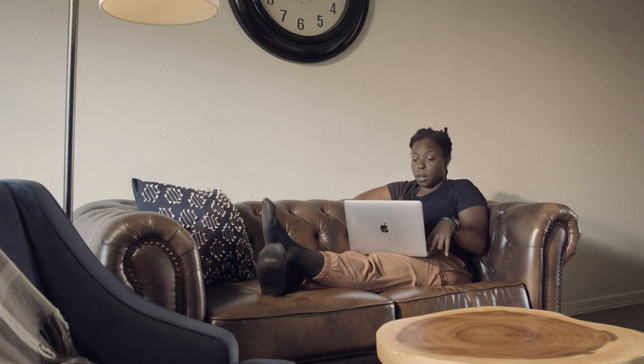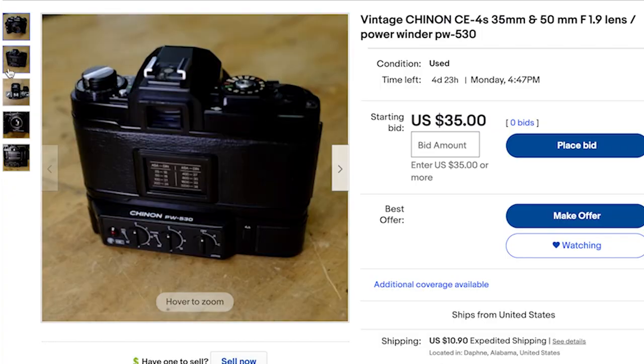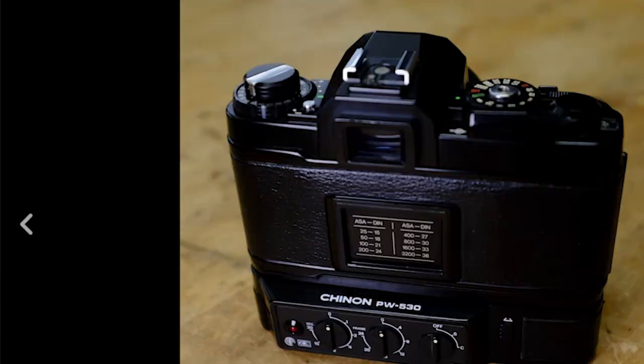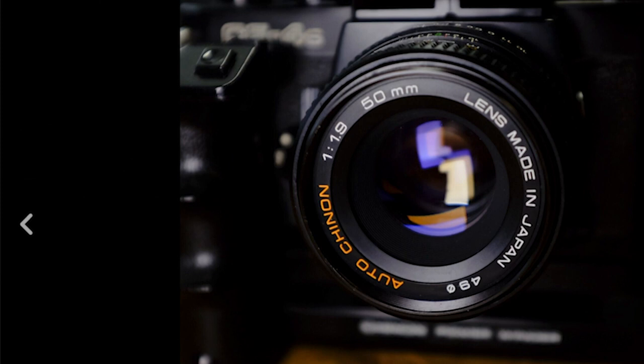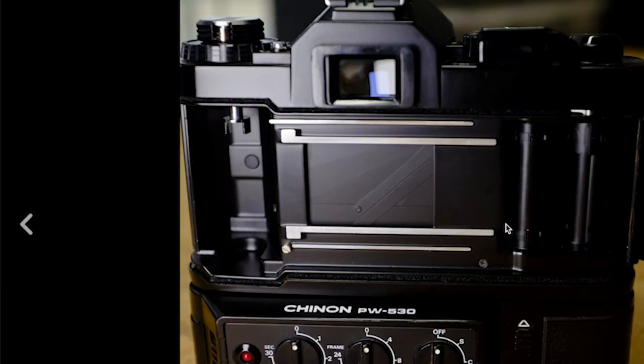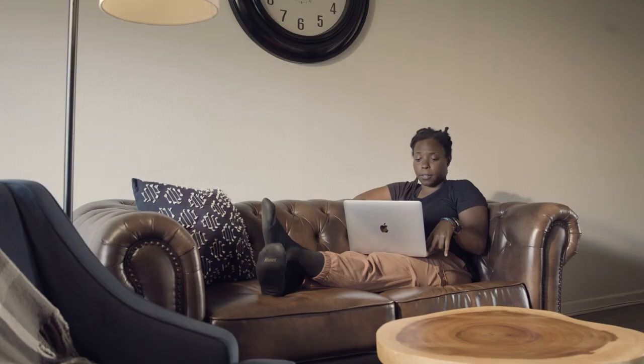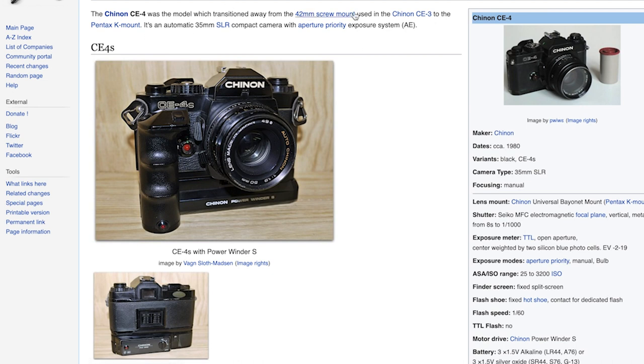Let's see if there's anything else on offer. What is this? Never heard of this one — the Chinon CE4S. Dang. Look at this camera. This is clean. I don't even know what this is and I'm already interested. It just looks pretty, looks clean. Not like a dusty camera — most of these cameras look dusty. But when I see a clean camera it lets me know they've taken care of it, it has been treated with love. I'm going to do a little research because I don't want to go in here blind. I need to know something about the camera. So Wikipedia — not good enough for college research, but good enough for a quick rundown about a camera.